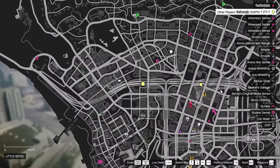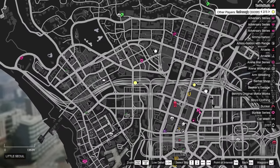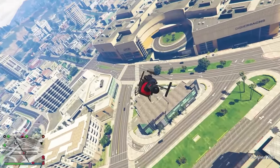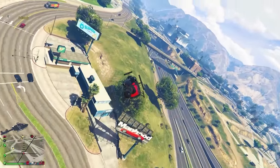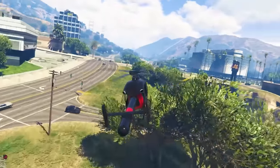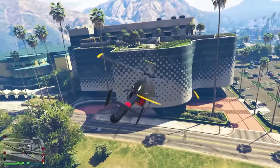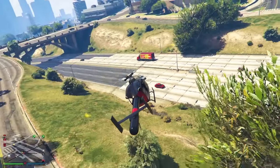Right, the player who was blowing me up before is on a bike down here. Low-key want to give him a haircut with my helicopter. This is the type of heli you can't run from as well. Below me now, if he doesn't catch on to what I'm doing, we might be able to pull it off. Is he going in the casino? I think he might be. Here he is. Hello, my friend. How are you?